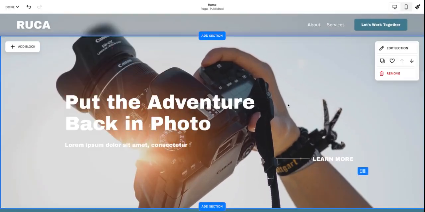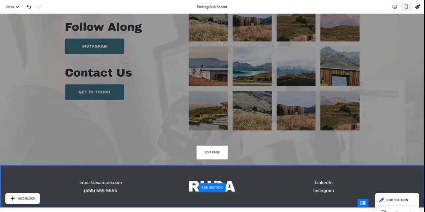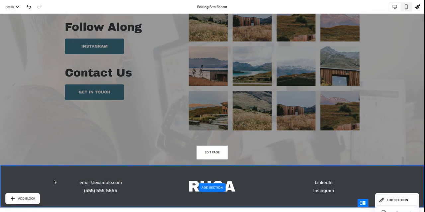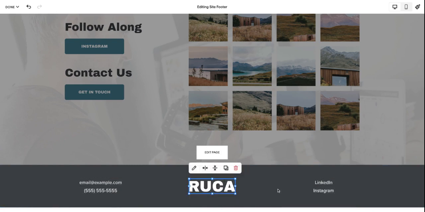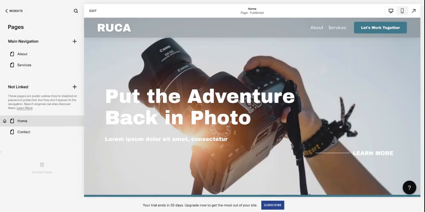One last thing, so I'm going to go all the way to the footer because this is also universal. So if you click edit footer, if you edit it anywhere, you are editing it everywhere. But once you're in here, this acts just like on-page editing, which I'm going to show you soon. So you can edit everything in the footer is completely editable. You can just move things around and use it like a regular page. Just know that it is universal. Okay, so that is your header and your footer.